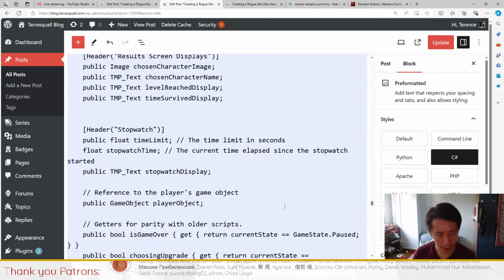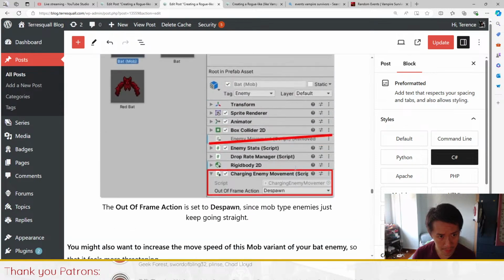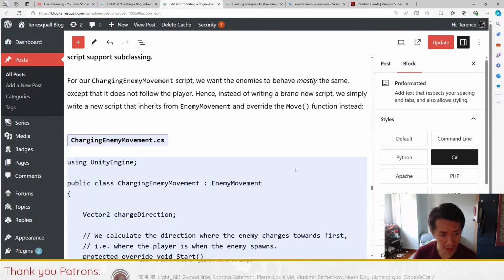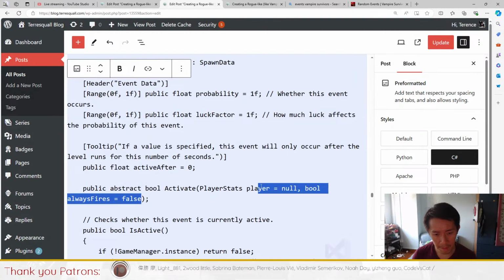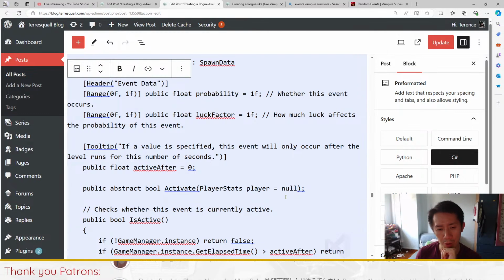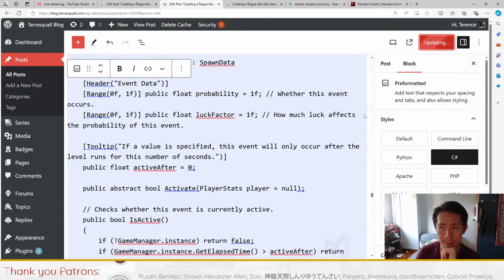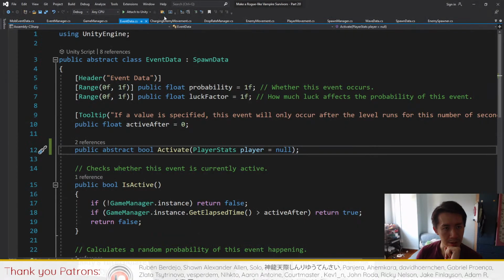So what I want here is basically, the event data here should only have a single parameter. Sorry, a single parameter. My code was wrong, so let me just implement the mob event data.